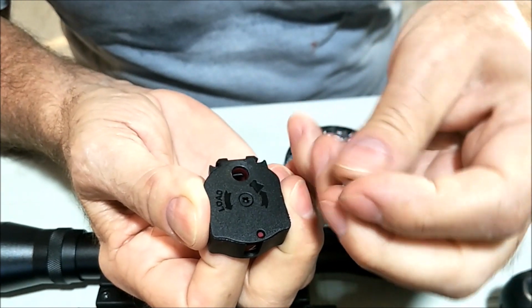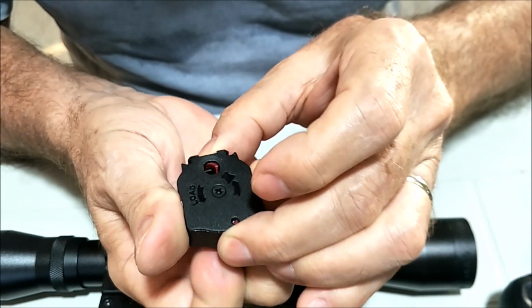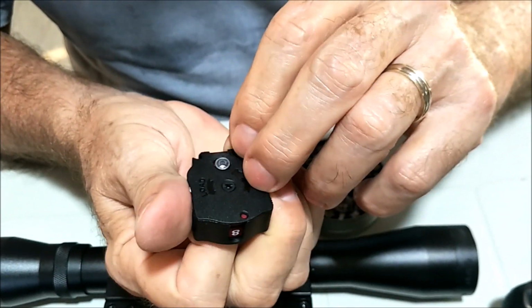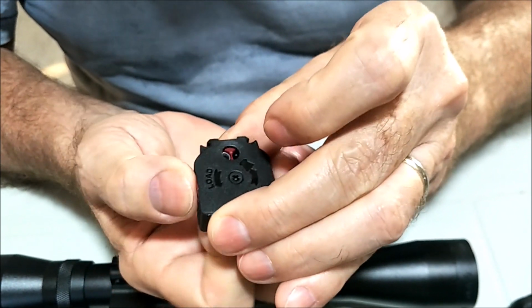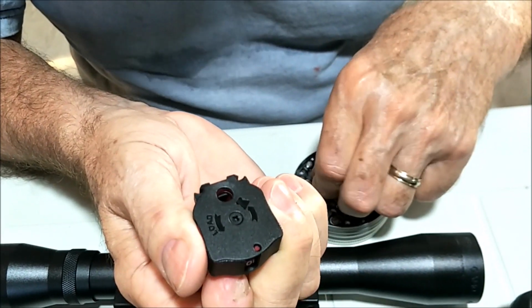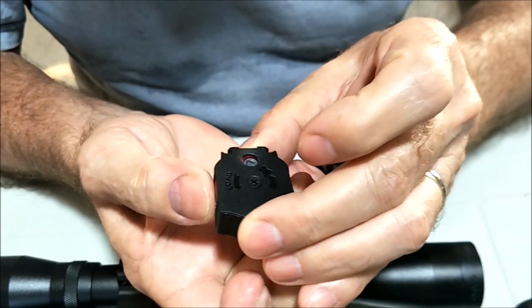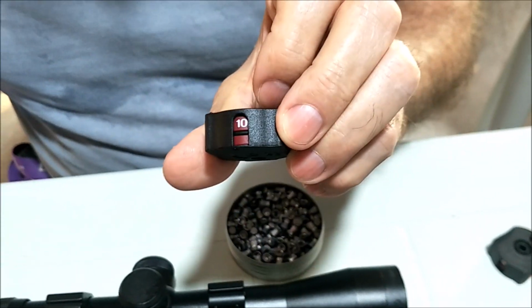Oops, see, it won't go in backwards too, so that's a good thing, because I just accidentally tried that. So as soon as you load this, that one felt a little funny going in, but it looks okay. I guess I may be almost at 10 right now. And that's it. We're maxed out. There's 10 right there. You can see it.